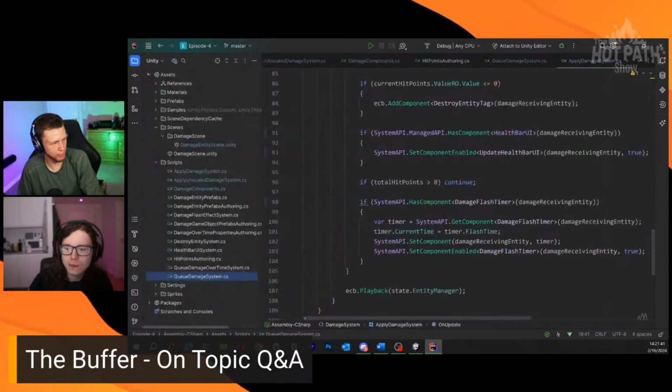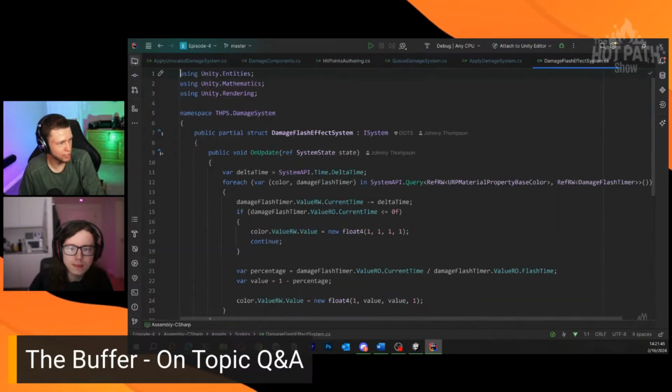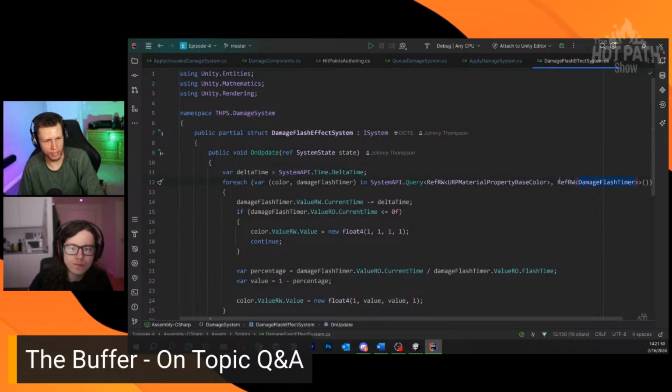And actually, this just might be a cool thing to show off here to people as well. So I have this damage flash effect system. The way this works is we use that damage flash timer, and then we use the URP material property base color.